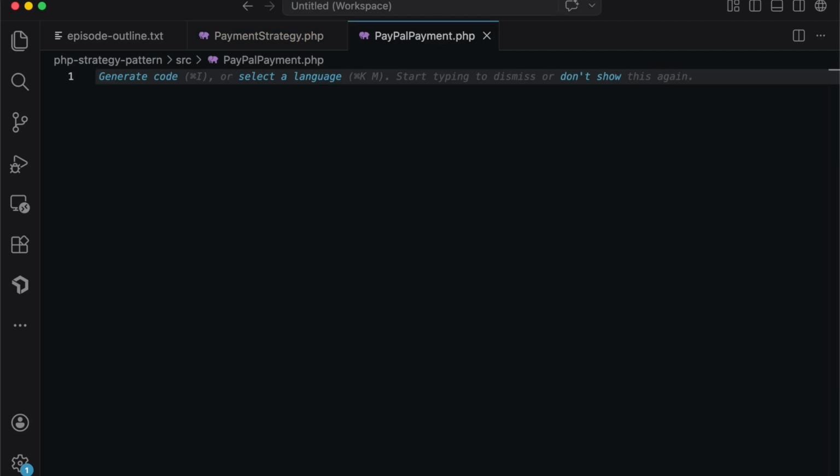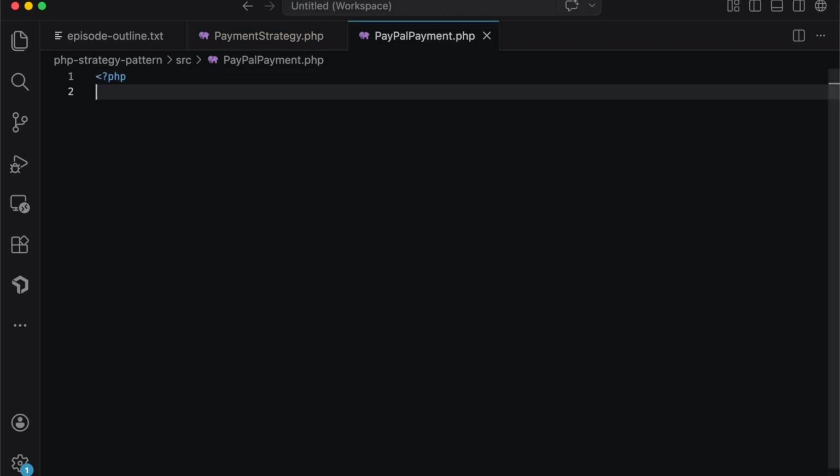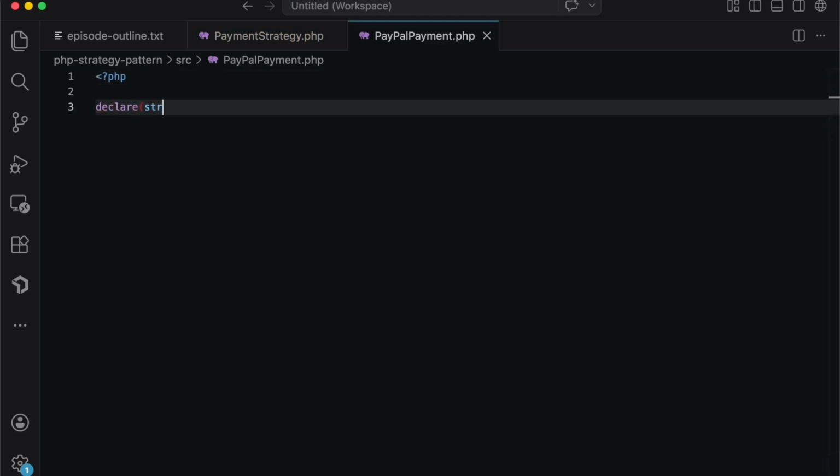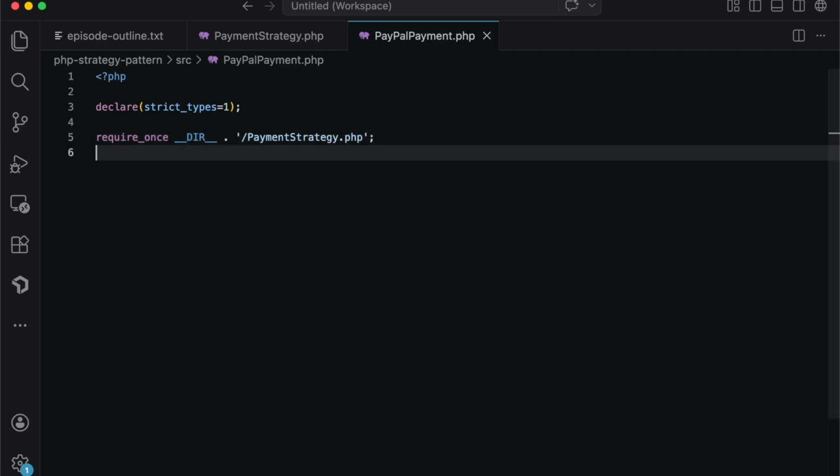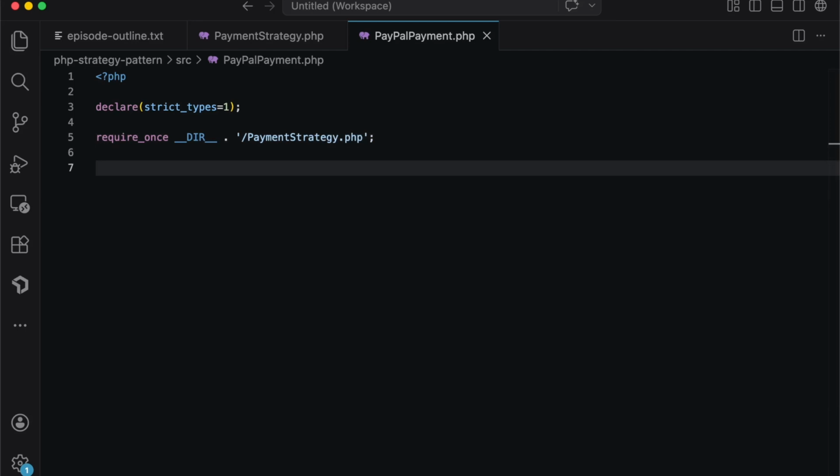Now let us move to our first concrete strategy. I am including the payment strategy contract first, because this PayPal class is going to implement that interface. Here I am defining the PayPalPayment class and implementing PaymentStrategy.